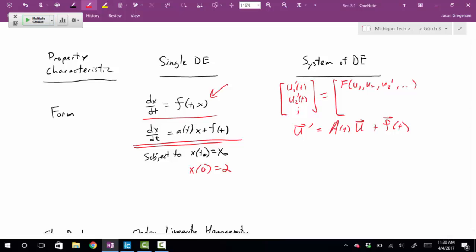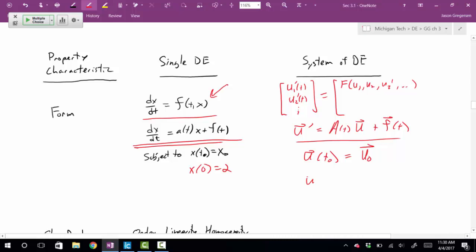Same thing with systems. We can find a general solution of that, but there'll be some constants in there. Okay. To find our constants, we need an initial condition. Our initial conditions will look like this. U of t sub naught will equal some u sub naught vector of value, some specific values. Now I know that's just notation, probably doesn't mean anything yet.